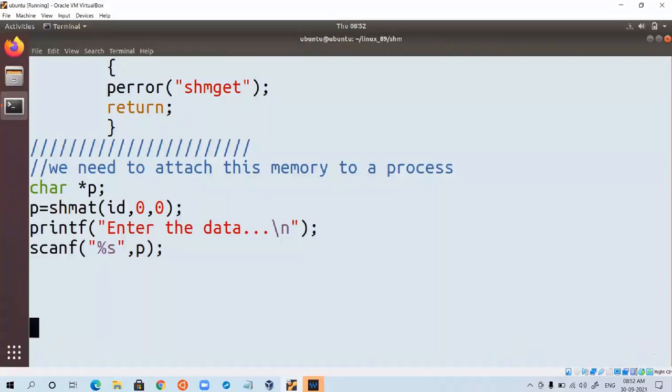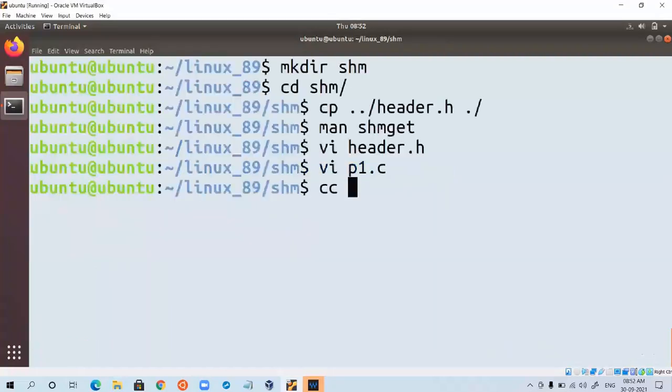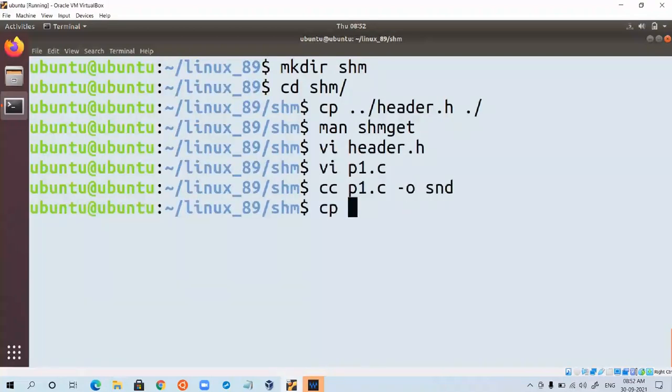So the transmitter program is ready now. cc p1.c -o snd. The receiver program is much simpler. vi p2.c.